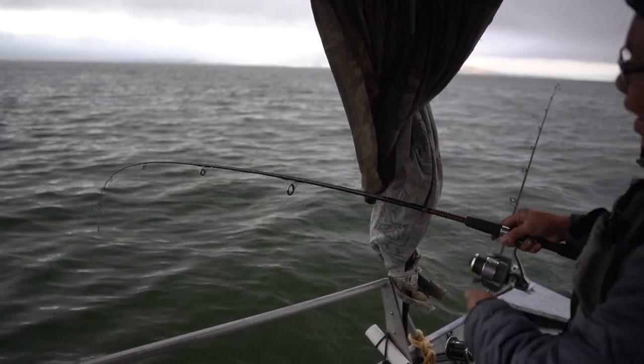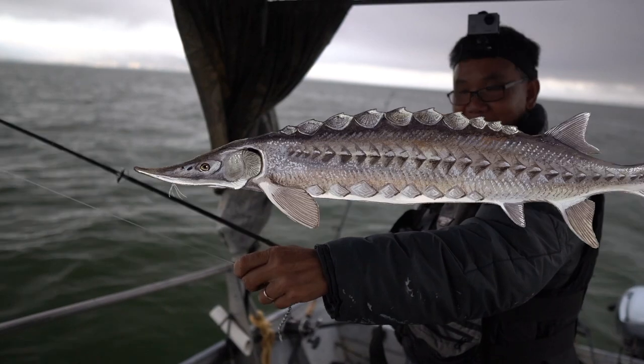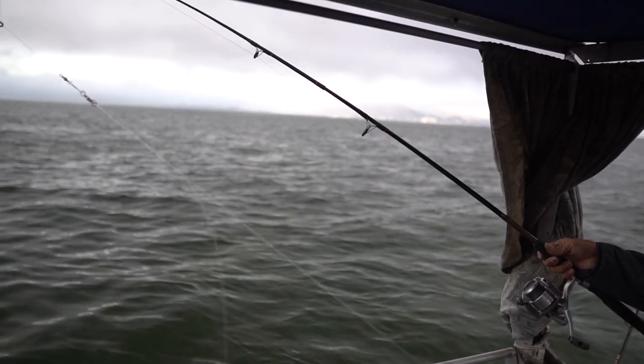It's ideal for halibut. I caught over 100-pound sturgeon. No way. On this rod and reel right here. This one right here.